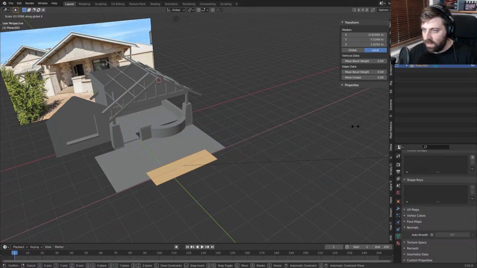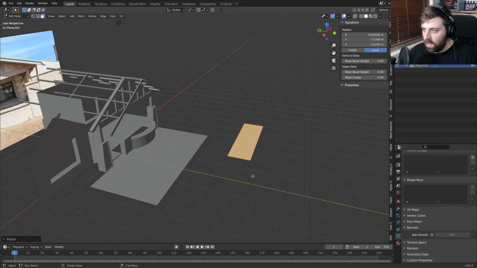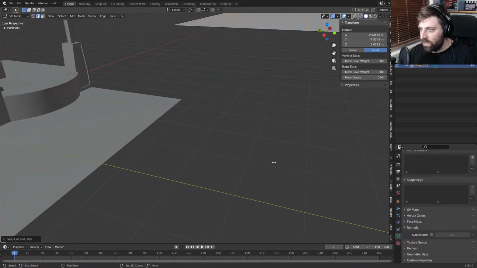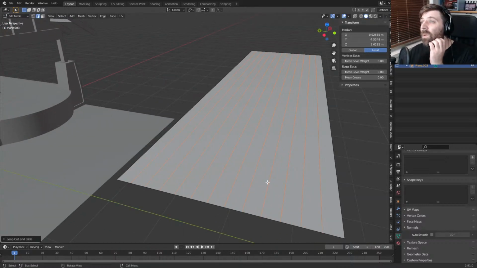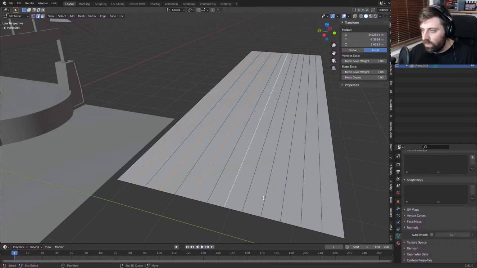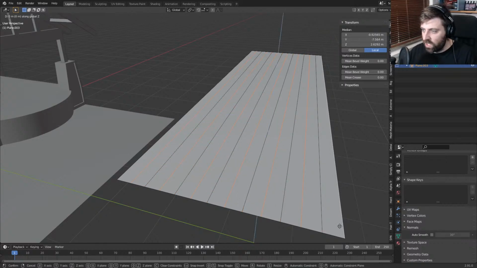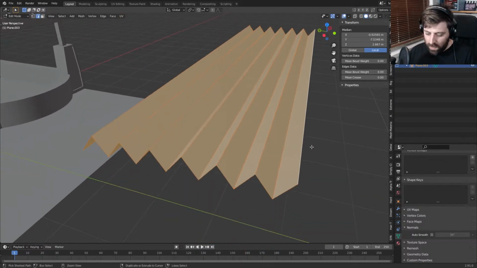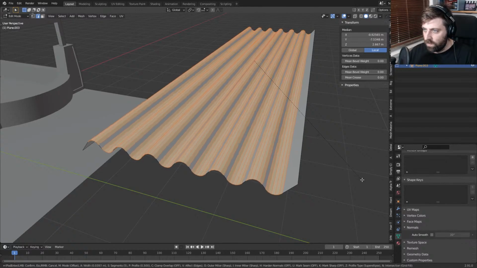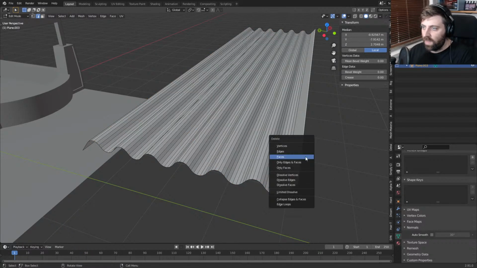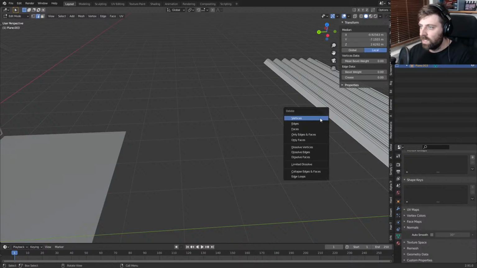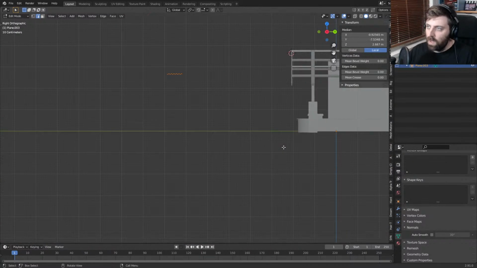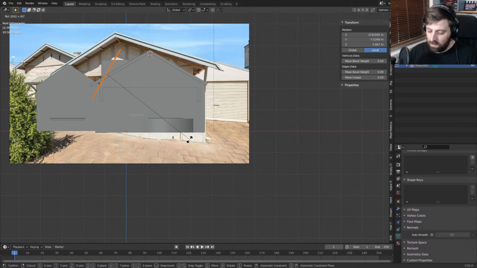Scale along the X. Let's go, we want that curvature. So from here, I want to grab every second piece, GZ, and we're going to do something like that, really extreme, and then go Control B to do a bevel. And now we've got that piece we're after. Just going to delete those two. I know it's a little bit high poly, but once again, not too fast to rotate 30 degrees.